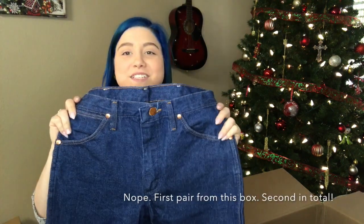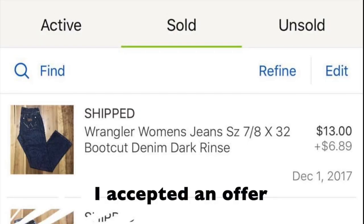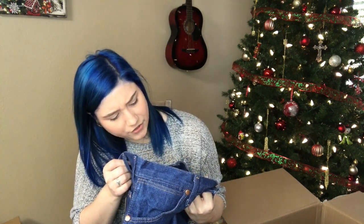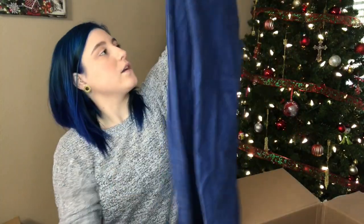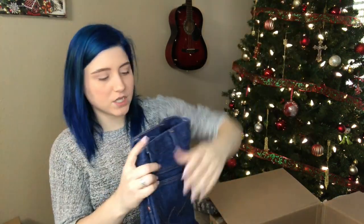I'm pretty sure I had a pair of Wranglers earlier, so this is my third pair of Wranglers in this order. Like I said, I listed a pair of Wranglers and five hours later they sold. I'm really excited — might not be that lucky again, but I'm loving selling Wrangler right now. This is a size 30 by 34, dark wash, men's Wrangler. Has the W embroidered on the back and the Wrangler logo twice. Really great condition, no wear, no distressing — feels still really stiff like they weren't worn much.